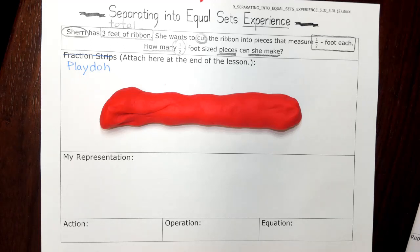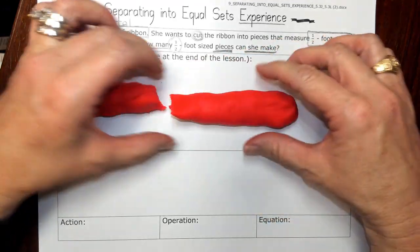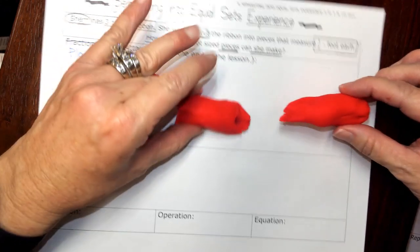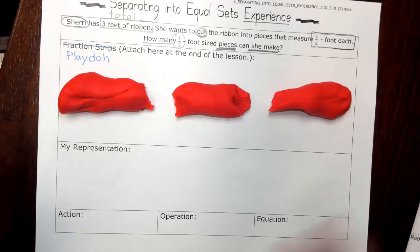Thank you for being ready on time. Thank you for stopping your side talking and listening. This is what Sherry has. Remind me again, what is it that Sherry has? She has 3 feet of ribbon. So I'm actually going to separate this into 3 feet. So there's 1 foot, 2 feet, and 3 feet. There's my 3 feet of ribbon. Yours should look like mine right now.